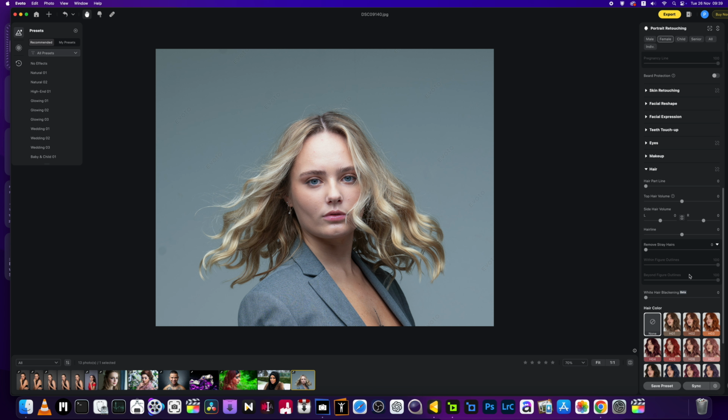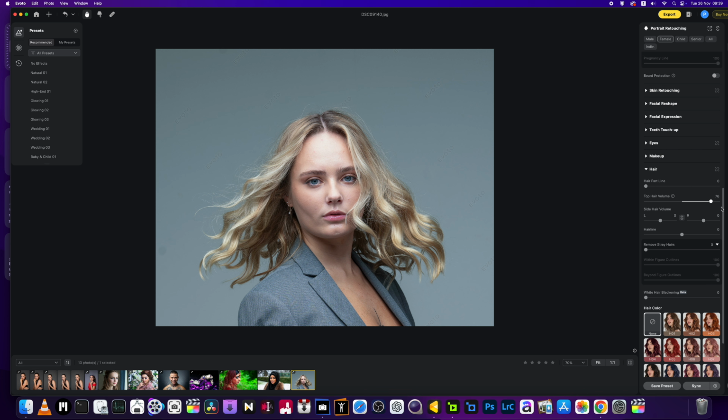Okay, so we've got the hair part line. Now that does work. It will tidy up that part line. It doesn't make it as distracting. As it was, there was a little bit too much white on show, so it takes that distraction away. Works perfect. Now, the hair volume is where they've got the issue.